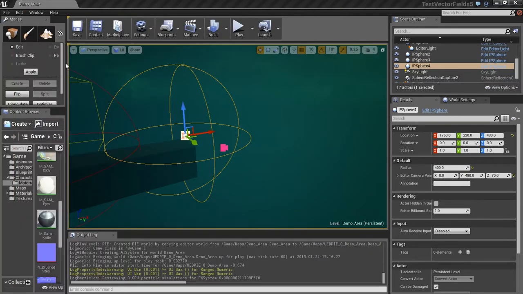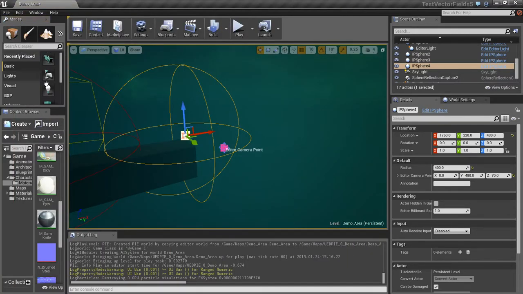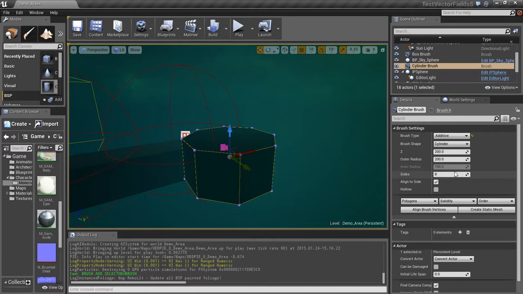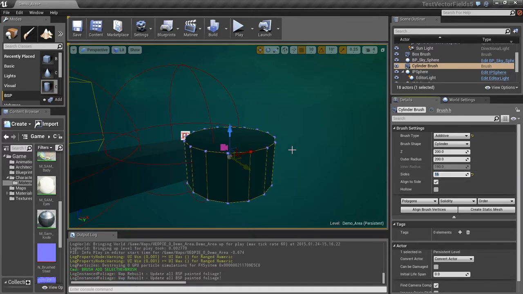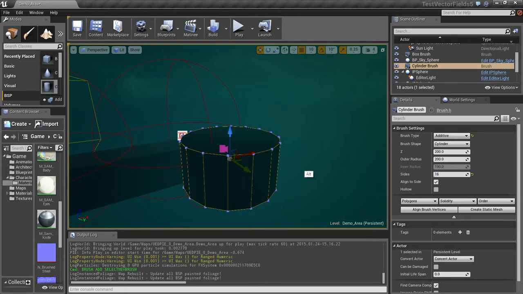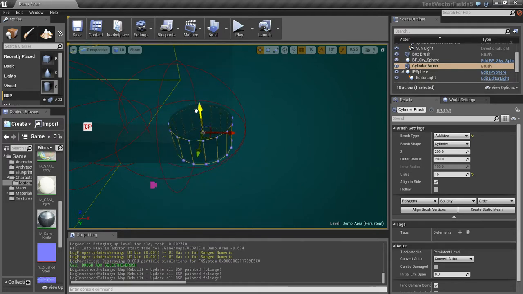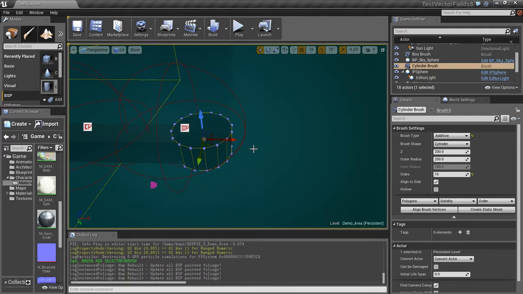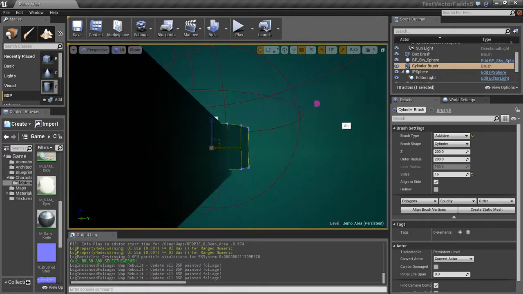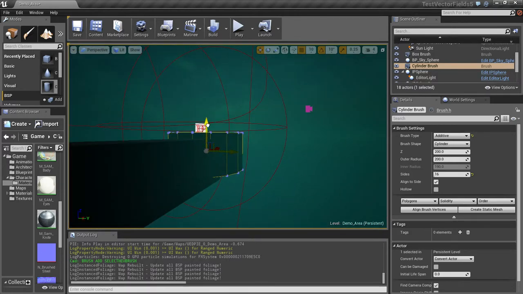So let's start with a BSP. And we'll start with a cylinder. It's quite a low polygon one, so we'll just up the sides to 16. That's a little better. Now, move this down, and what we'll try and do is match top.